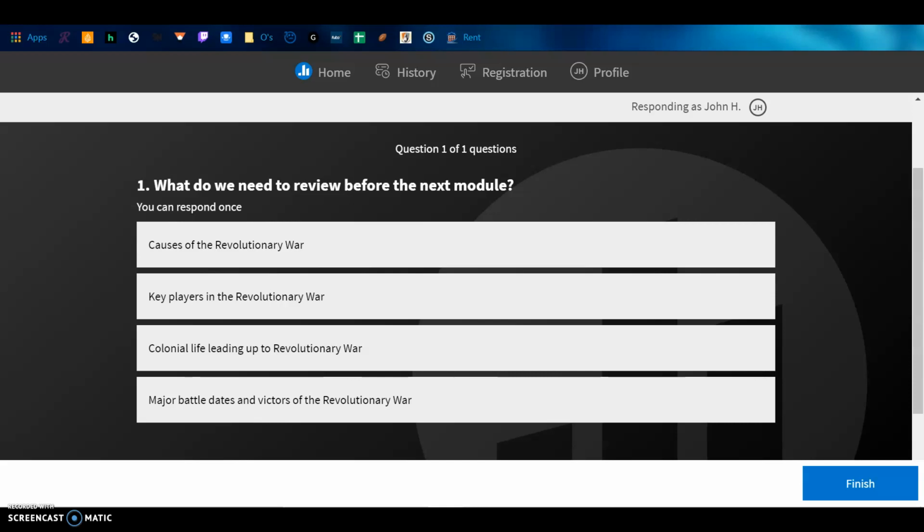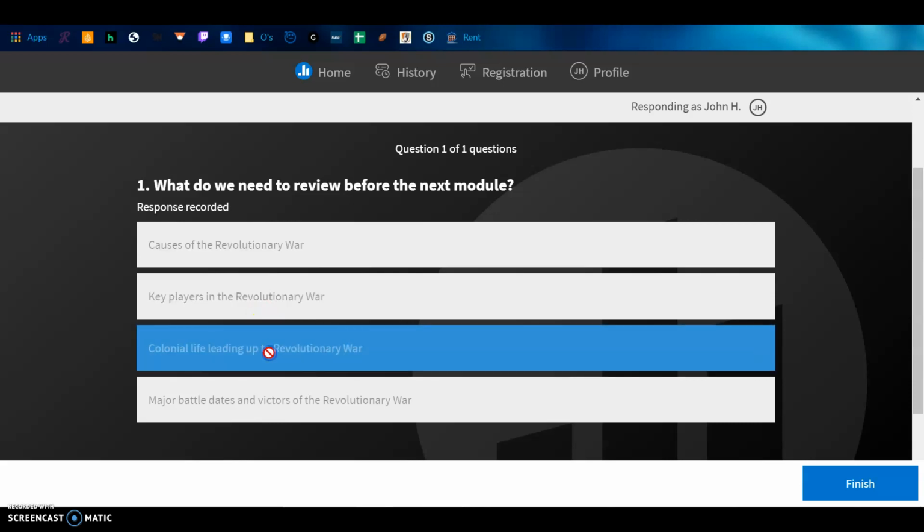It can be used for two different things. It can be used just to get the students remembering, maybe as a little footnote or a wrap up, just to refresh their memory on the four key points that you were talking about. And then even better, they can record a response. Like if they were talking about the Revolutionary War, for instance, they could say, I really don't remember the colonial life leading up to the Revolutionary War.